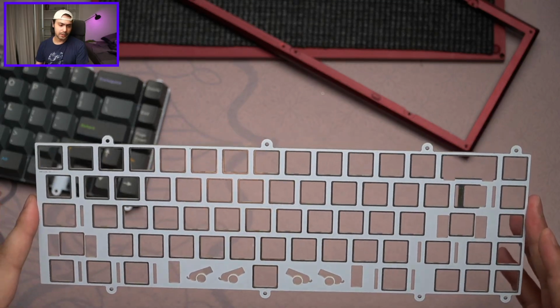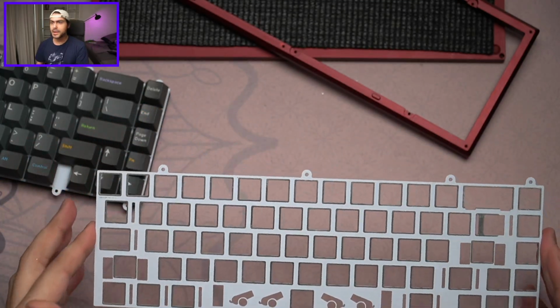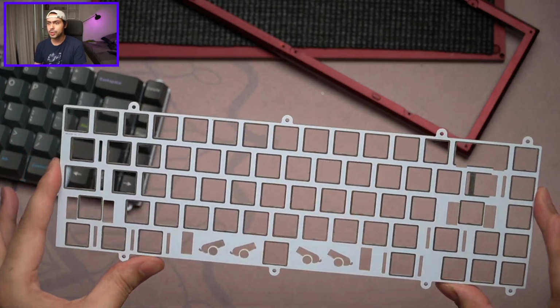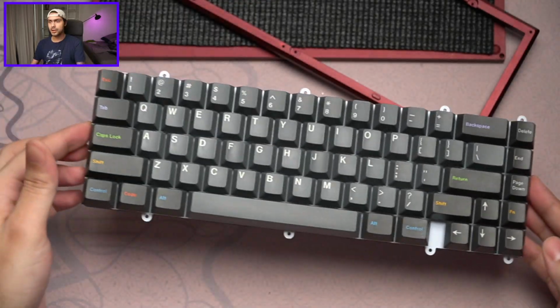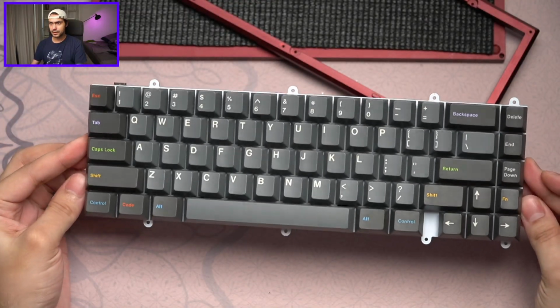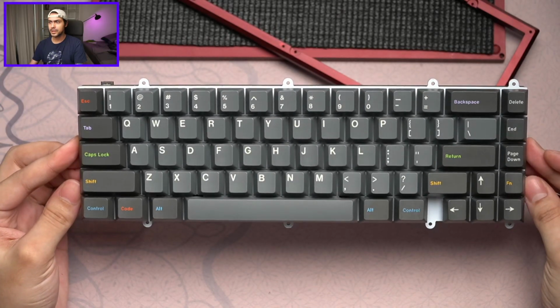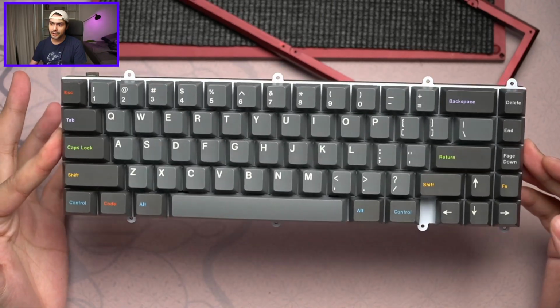I mean, I've got $1,000 builds in the cabinet behind me with crooked switches because the plate's tolerances were not done as well as this. As a result, we can take a look at this built PCB and plate and look at that. Everything is perfectly straight. It's spectacular. It works just like it should.